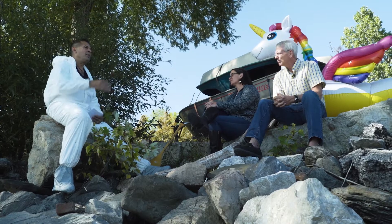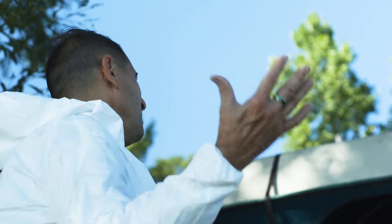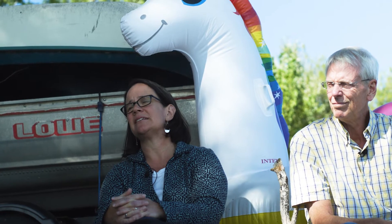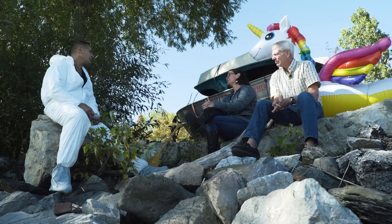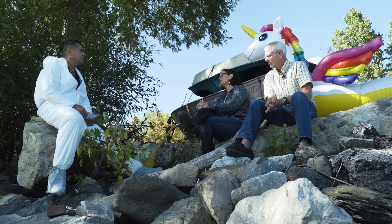This didn't happen overnight, and it's not going to get cleaned up overnight either. Our best estimate is that it's a $2 billion proposition, and we believe it'll likely take 20 years, if not longer, to fully implement the practices. That's not to say people won't start to see improvements in a shorter period of time, but we've got an inordinate amount of work to do. More than half the land area of Vermont, as well as portions of New York and Quebec, drain into Lake Champlain. It's literally tens of thousands of modest projects that will ultimately be required to address the phosphorus and nutrient loss from the landscape.